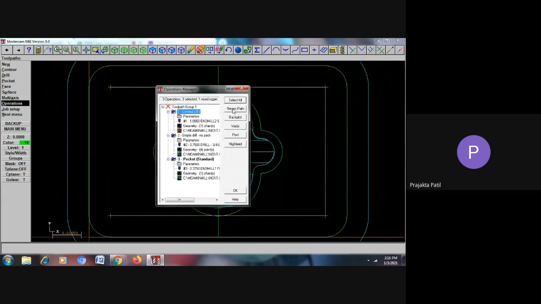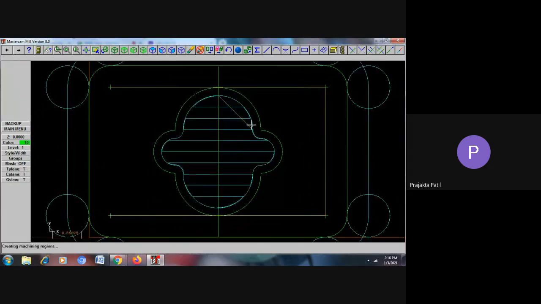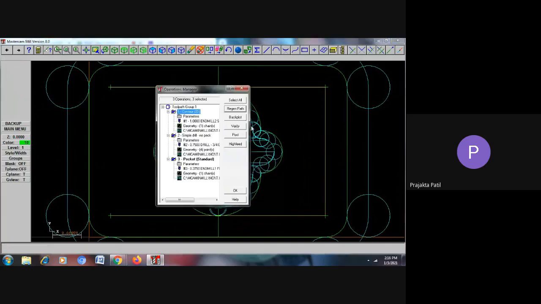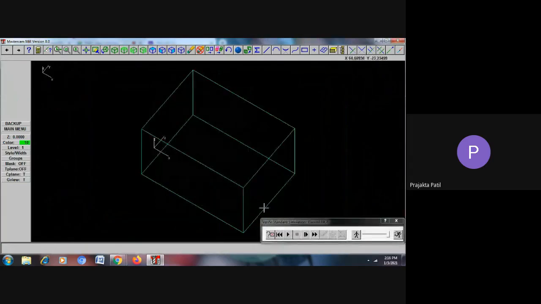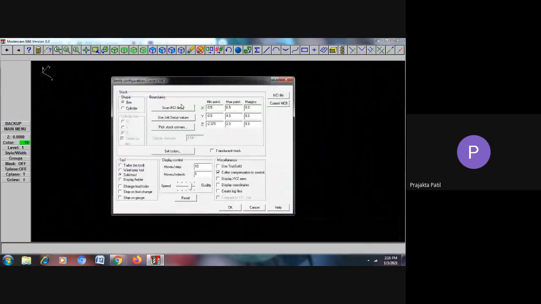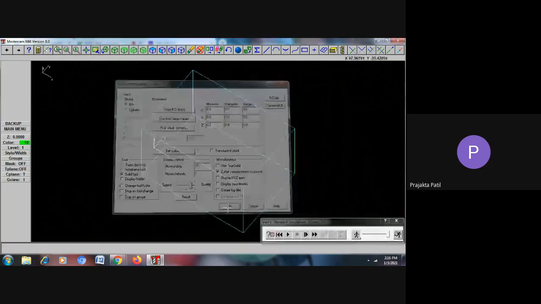Say select all, regenerate path, verify. Okay. Just check with the job setup. You have to get the correct thickness. Once you get that correct thickness, you will be able to get it correctly.